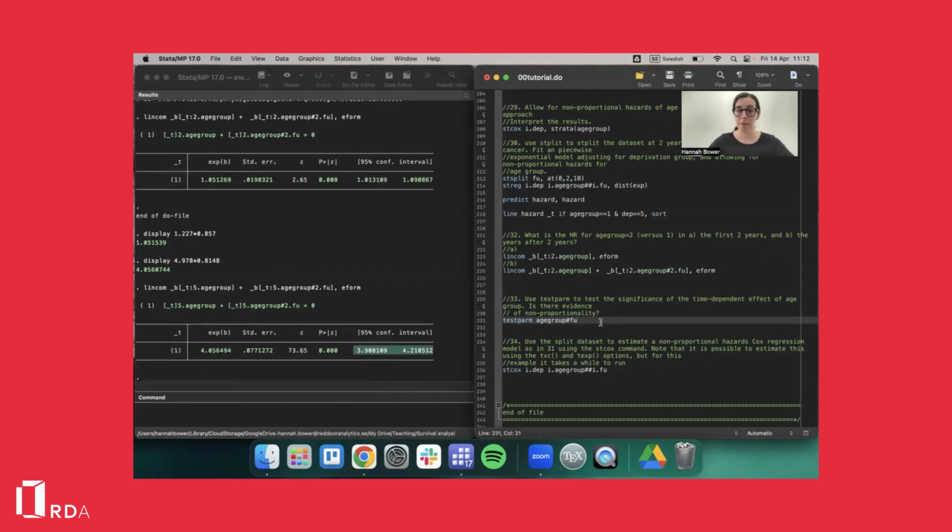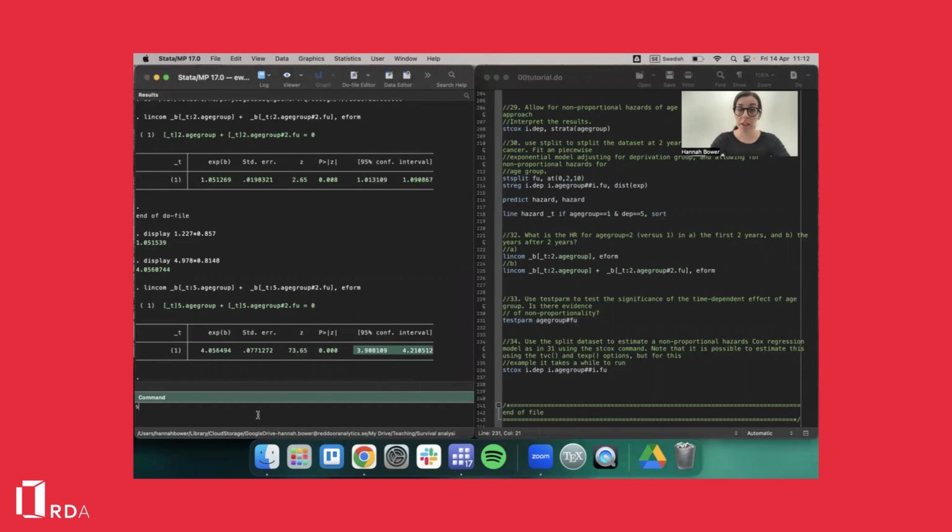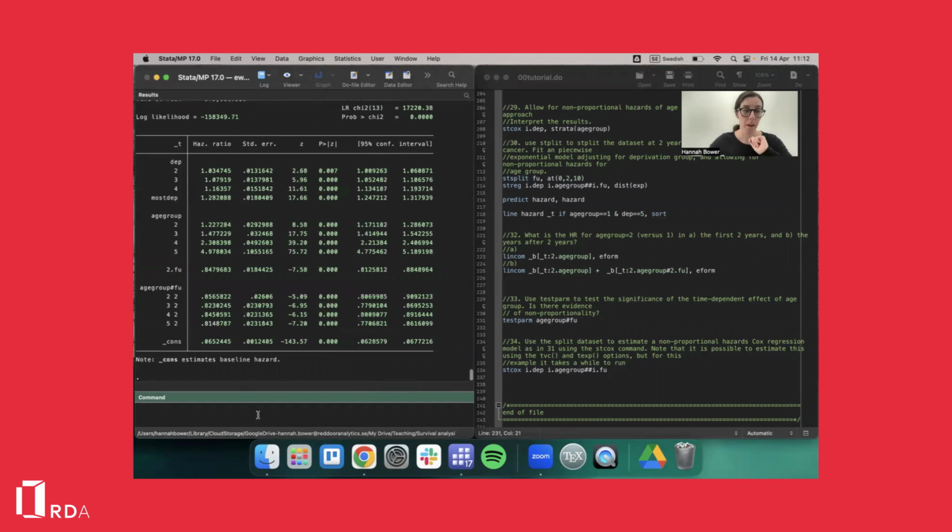Let's see that here. So what we're going to do now is use our Cox model, or our SD-Reg model, sorry, our exponential model. So I'll just reread that in so you know which model we're looking at. And then what we want to say is, is it worthwhile including these in our model? And if it isn't, then that would indicate that proportional hazards is actually an okay assumption. So we can do that using the test parm command in Stata.